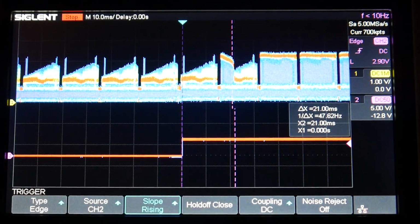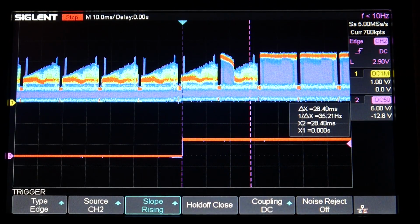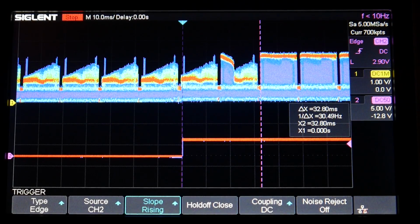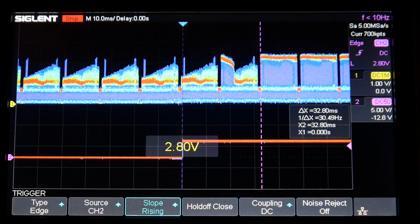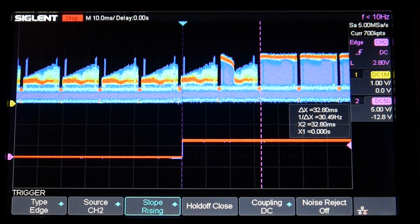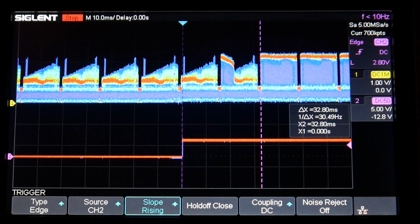You can go ahead and average this out as you like. Here's one of those hiccups again, as you can tell. We would say that it was picked up right here. No, actually, it picked up here, but then something happened, and then it went back up to here. So theoretically, we could say that it picked up right there, and that's pretty massive latency. That's 32.8 milliseconds. It's still not bad. It's still below the 35 millisecond threshold, so that's still good.